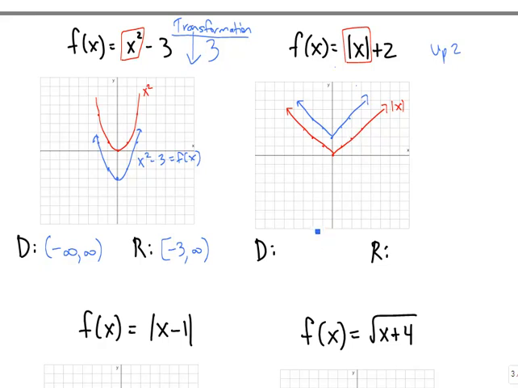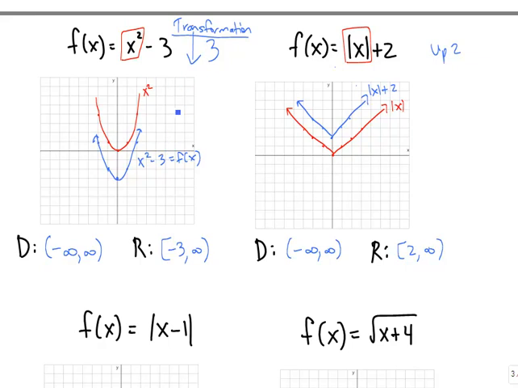What's the domain of this new graph, absolute value of x plus 2? Well, there's no restrictions on what x can be. I use every x, so the domain is going to stay all reals. But the range has changed because I shifted my graph up. Instead of starting as low as 0, now I only go as low as 2. So I go from 2 on up, including the 2 with a bracket.